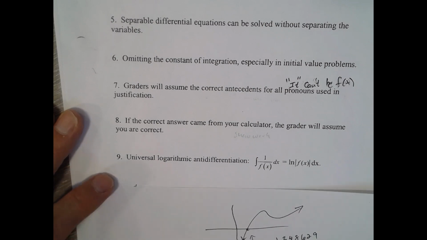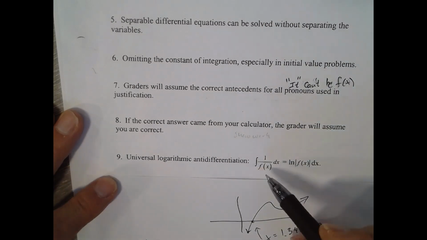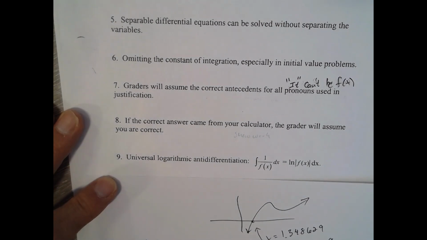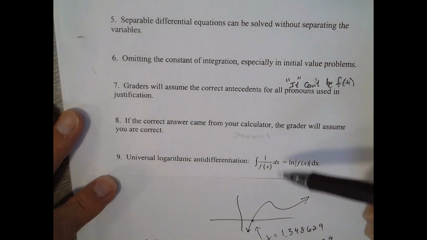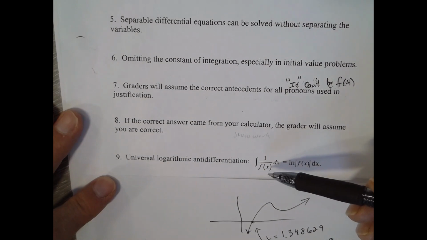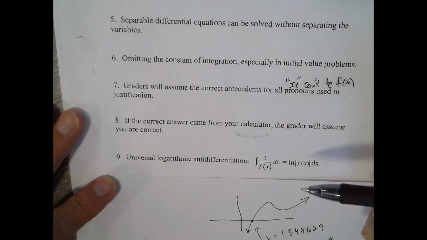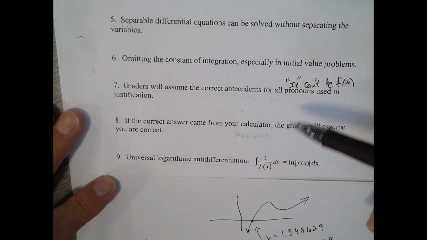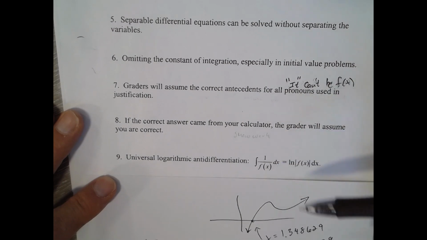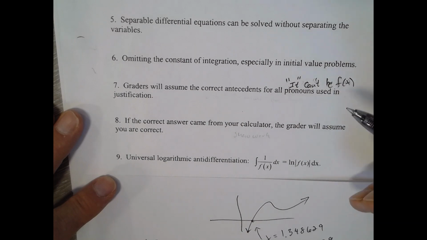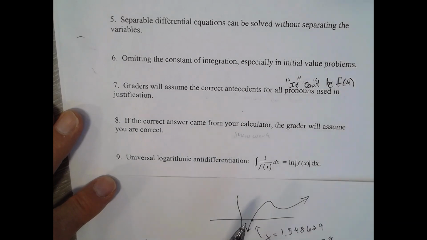This still happens. Make sure if you have 1 over a linear, if it's linear on the bottom, you have to use logs, natural log. But if it's not linear, if it's x to the 1/2, you'd move it to the top and make it x to the negative 1/2 and do a power rule. If it's x squared, you do the same thing. You've got all different types, but the only time you do natural log is when it's linear on the bottom. And number 10.